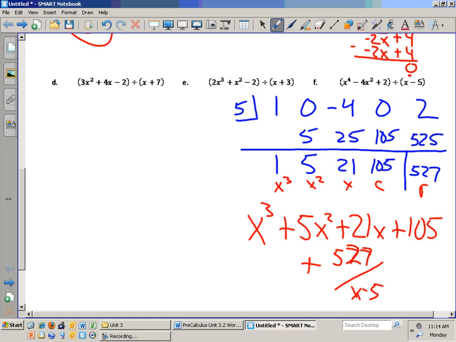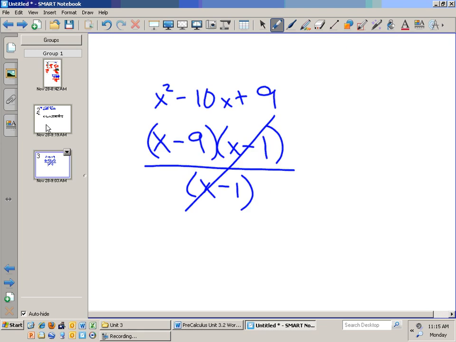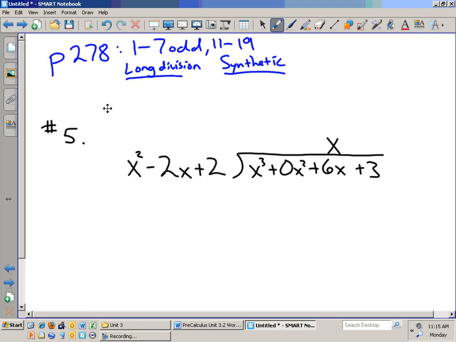What if we were dividing by x squared minus 5? Then we would end up with a quadratic result, right? Because a quartic divided by a quadratic would be quadratic. So just one thing, please note this type of problem. If you had a trinomial like number 5, people got confused where to start here. I do the same process, but I ask myself, what do I multiply x squared by to get x to the third? I multiply it by x, and the x sits over the x, the linear term. If you take a cubic and divide it by a quadratic, what are you going to get? Linear, x to the first power.